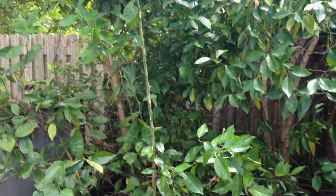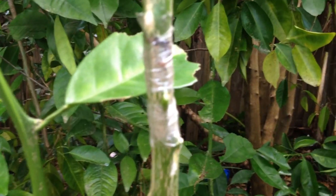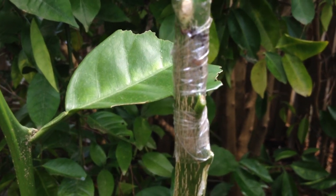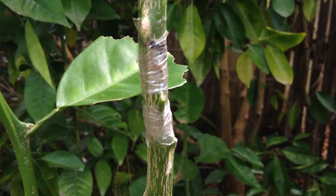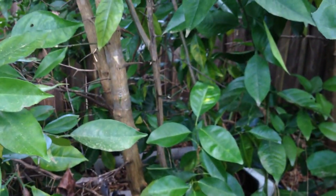Here's all these citrus trees that my dad grew from seed. Now, as you probably know, citrus trees don't grow that well from a seed — they'll produce a tall, thorny, thin tree that doesn't produce very much fruit. So that's why I grafted them with a bud graft. I went to the citrus nursery and they gave me some blood orange cuttings, and I took off some of the buds and grafted onto some of these.